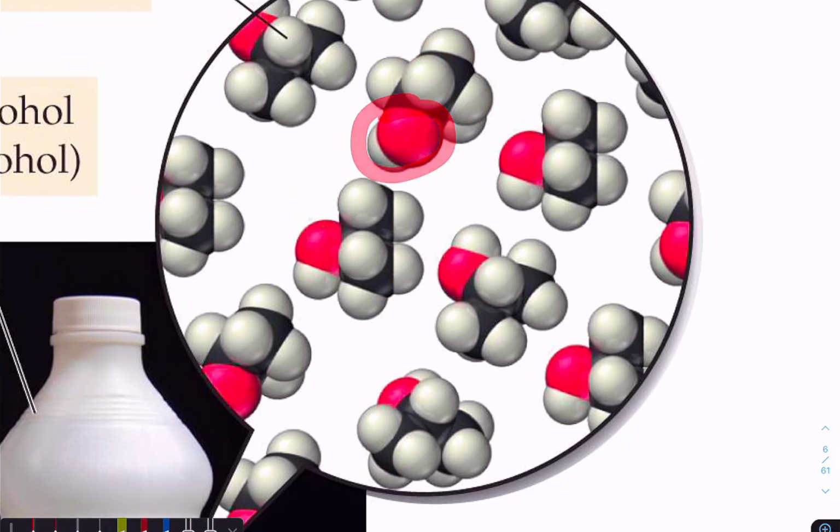But for anybody else, this one's red. So the red ones are oxygen. The white ones are hydrogen. And then the black ones in between are carbon. For each of these molecules, there are going to be 3 carbon atoms, 8 hydrogens, and 1 oxygen in that specific ratio. And all of these, even though some are rotated differently, are bound together in the same configuration, right? So that's like a Lego set.